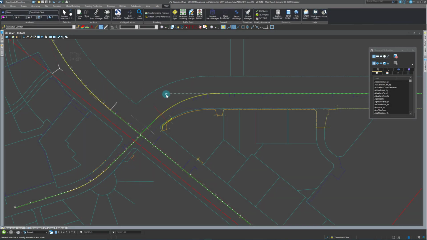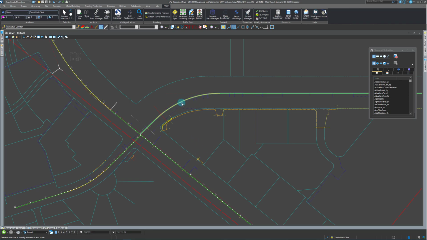Hey everybody, here today to talk about laying out alignments for the first time. I have some alignments shown here that I did for a project, and I wanted to go over a few things that I did to lay these out. I did a few interesting things with these particular alignments that I think are helpful in making them easily adjustable, making it so you don't have intervals on your alignment.